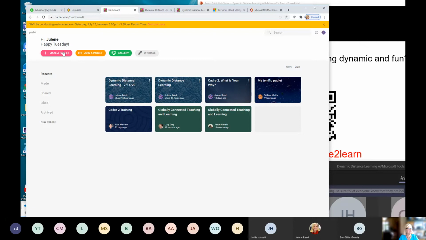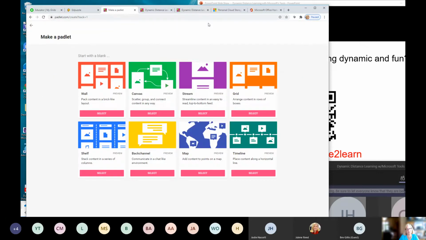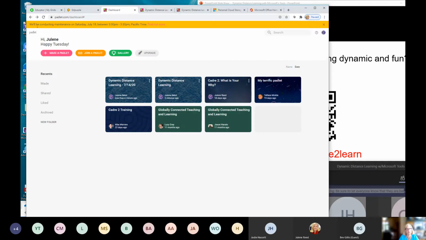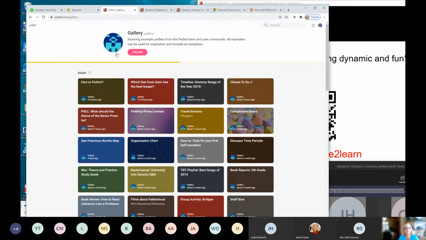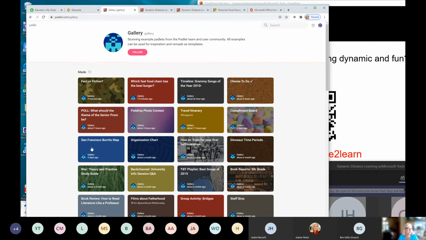And when I make a Padlet, I get this great kind of templates I can use, all different kinds of things I can use if I want to. I pick the kind of format I want. I can join a Padlet here. So you don't have to have a password, it's just public. So for your kids, you could use the same password all the time if you want to use a password. There are also Padlets that are shared, that people have shared, so you can share your Padlet. And so there's a gallery of Padlets here too, if you want to look at some of the examples that others put up here. So this is some good curricular examples to look for.